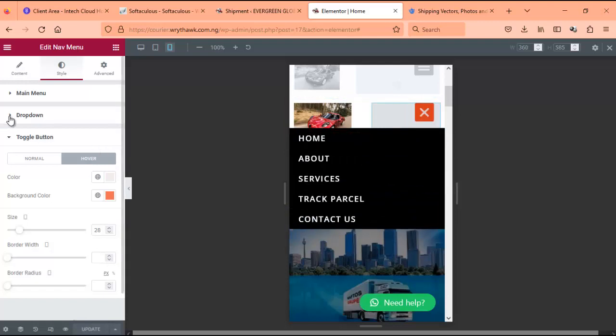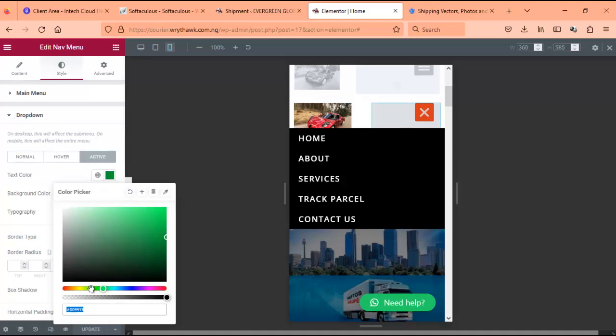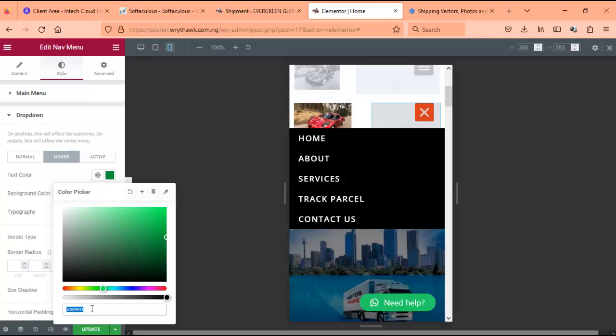For drop down, the only thing I will change is this active as well. So I'll put the active. Then the hover effect. Okay, so you can see what you have.